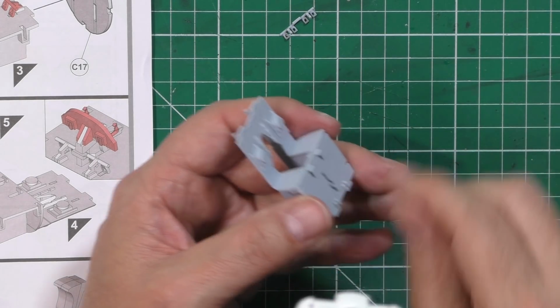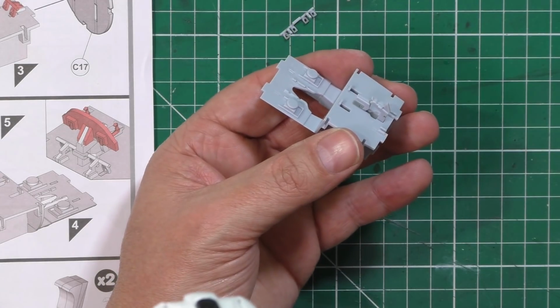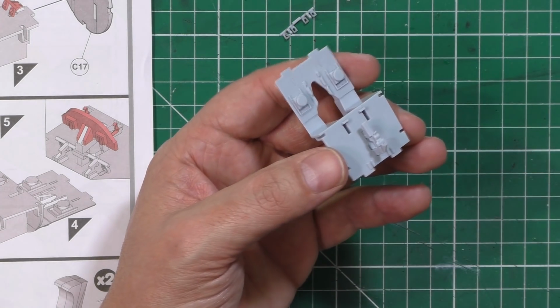Flipping it over, we then have got the center type console. All right, so that's just going to fit in like that, and it is a little bit standing. Again, nothing wrong with that. A couple of little bits of glue just to hold that in place.